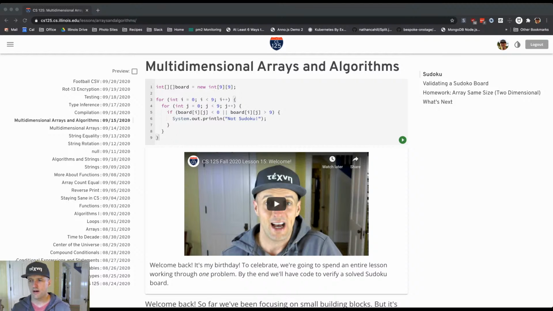Today's lesson is really kind of self-explanatory, and I don't want to go through the whole thing. I'm happy to take questions about the lesson. What we do in today's lesson is we go through Sudoku, and we do it from start to finish, the whole shebang. That turns out to be a huge amount of fun. I hope you guys enjoy going through that content.